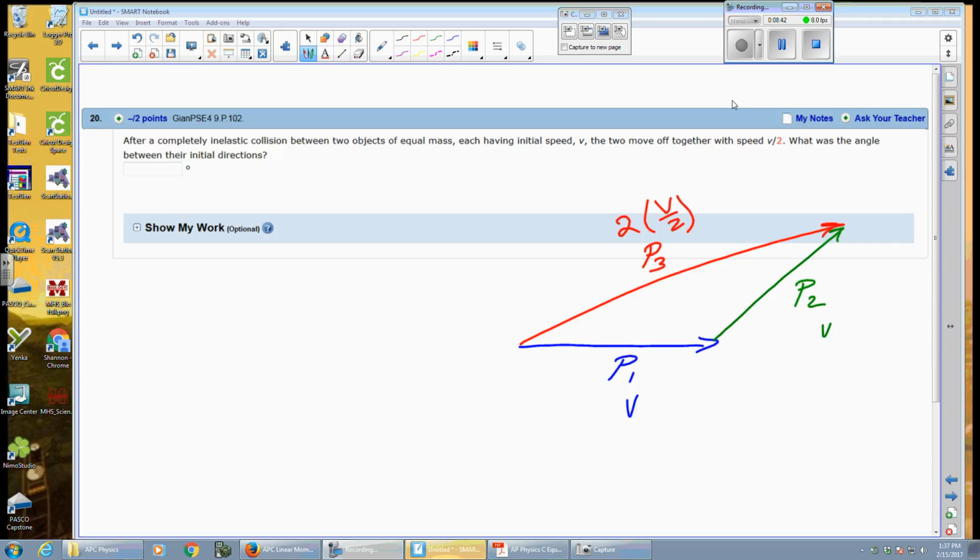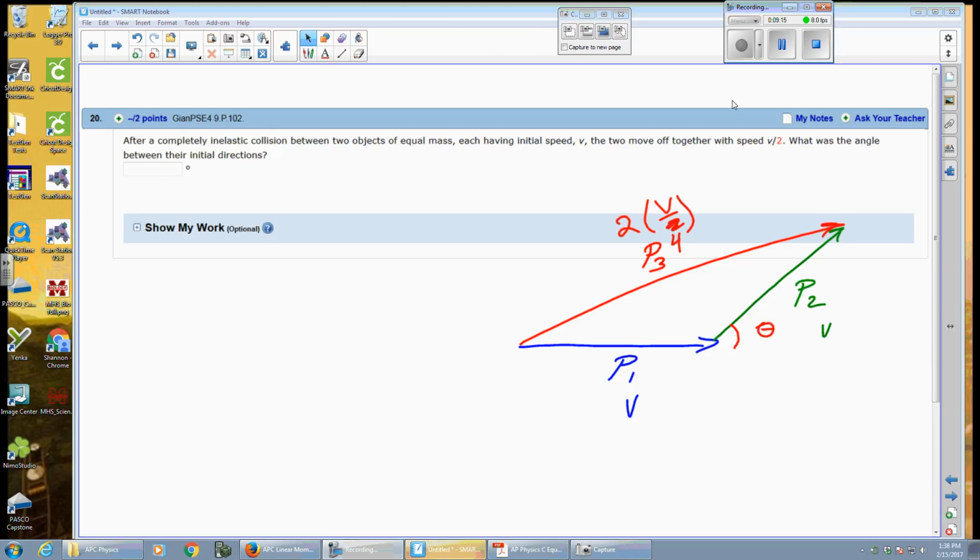But realize that the angle you want is that angle, because that's the angle between the two initial velocities. If it wasn't like mine, it wouldn't be such a perfect equilateral triangle. You'd use law of sines and cosines, because you're not going to have a right triangle. So I would do law of cosines to find this angle, and then my answer is 180 minus that. Okay, cool. Thank you.